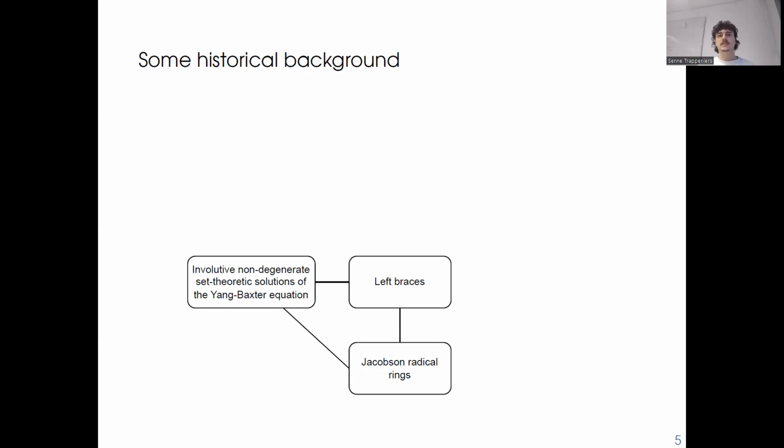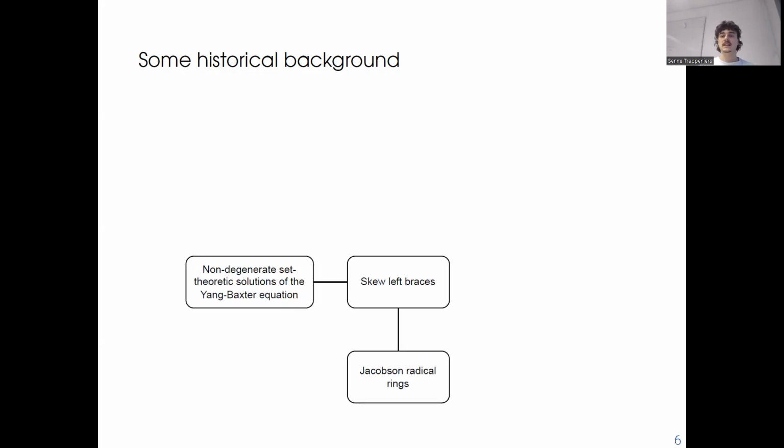Then around 10 years later, in 2017, Leandro Guarnieri and Leandro Vendramin generalized the definition of a left brace to that of a skew left brace. And what does this mean on the side of set-theoretic solutions? Well, we can drop the word involutive. So now we're working with non-degenerate set-theoretic solutions of the Yang-Baxter equation.